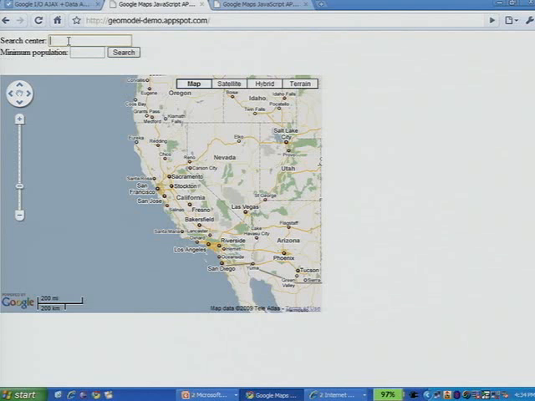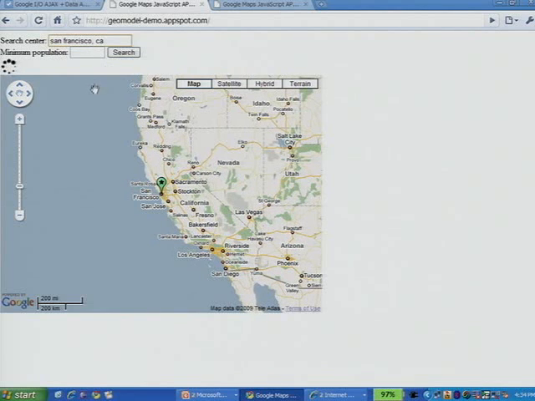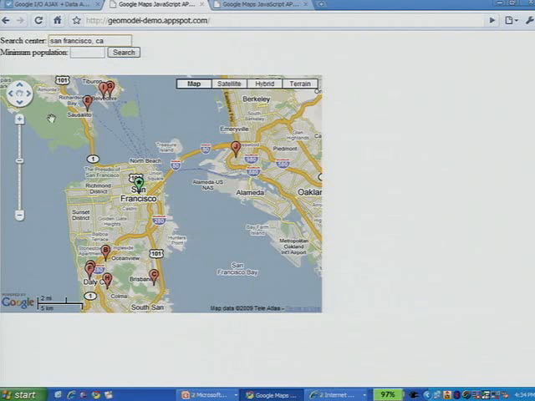So we'll do a search with the center of San Francisco, California. And you'll see that it chews through quite a big data store and comes up with the top 10 results or so, and then also puts the center in there.